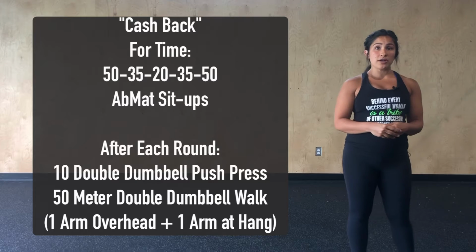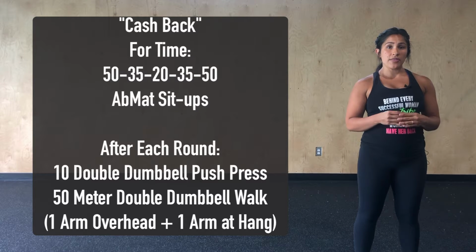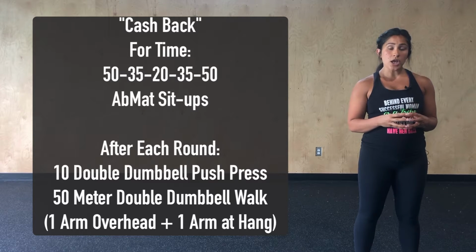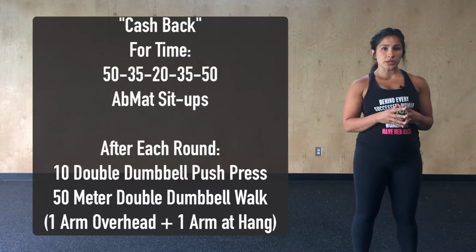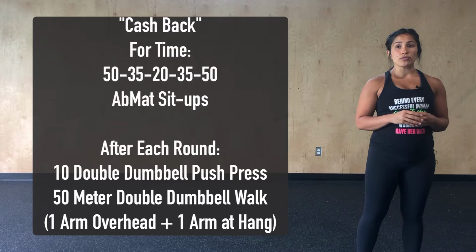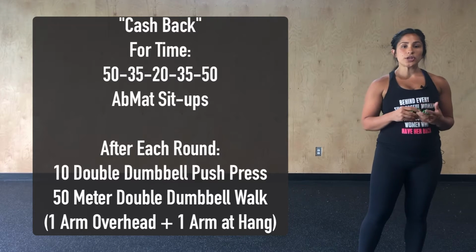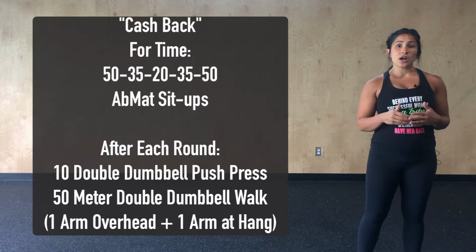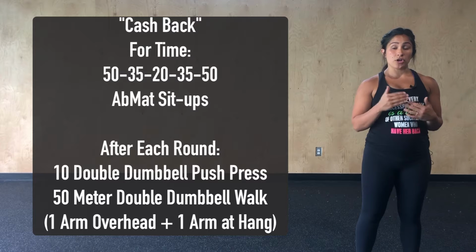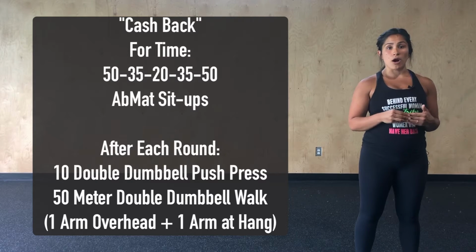Now, this workout is very midline intense, with overhead stability and that conditioning component all in one. So we're looking for this to take us somewhere between 15 to 20 minutes to complete, aiming to get through those dumbbell movements in 1 to 2 sets. As far as transitioning into our dumbbell movements, look to transition onto your ninth dumbbell or your ninth push press, so that way you can get right into that walk, smooth sailing.